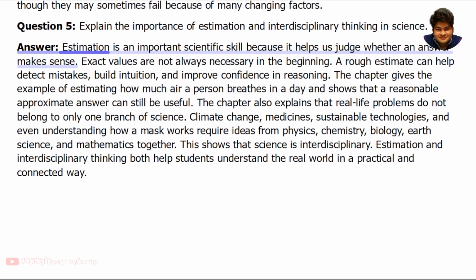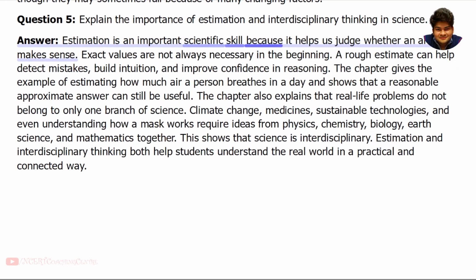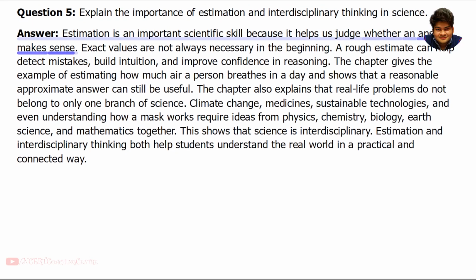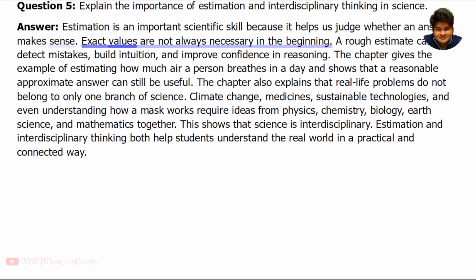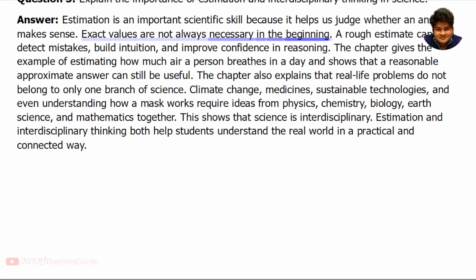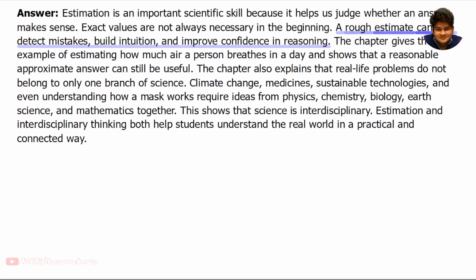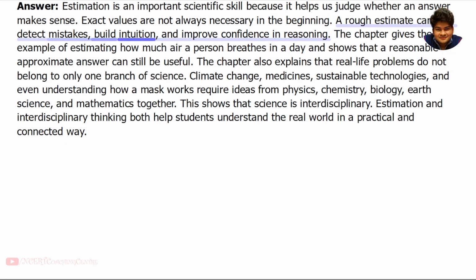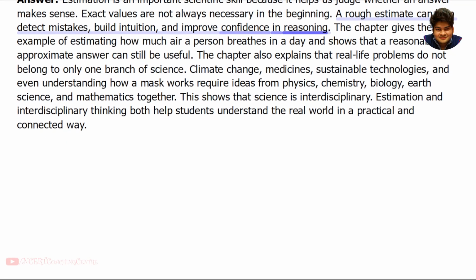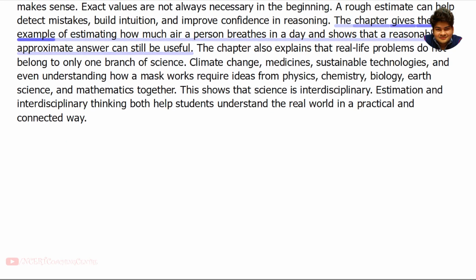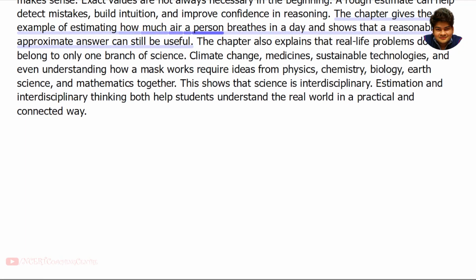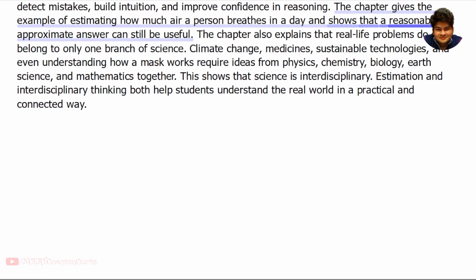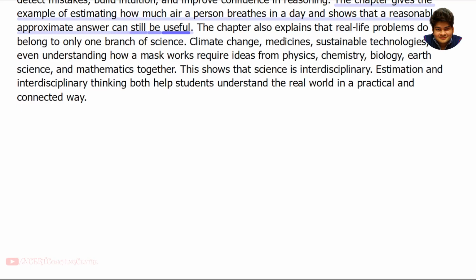Answer: estimation is an important scientific skill because it helps us judge whether an answer makes sense. Exact values are not always necessary in the beginning. A rough estimate can help detect mistakes, build intuition, and improve confidence in reasoning. The chapter gives the example of estimating how much air a person breathes in a day and shows that a reasonable approximate answer can still be useful.